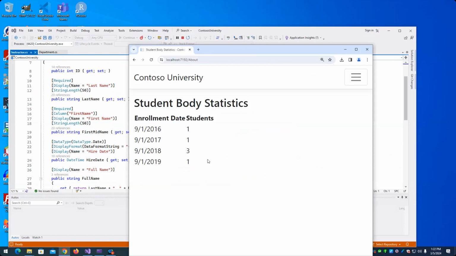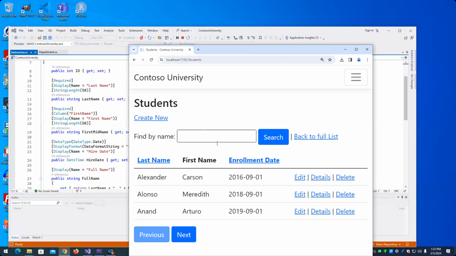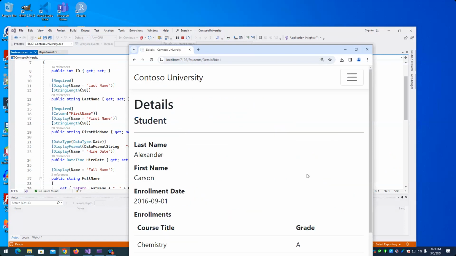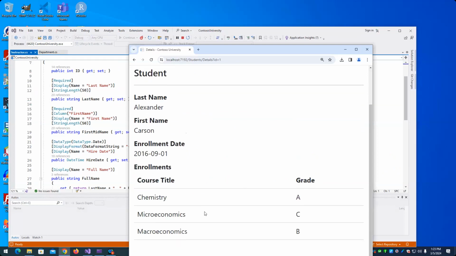Very small university, as you can see, 5 students. We have a list of students that we can create new, search, edit, and see the details. Well, look at this. In the details, we show the courses that they're enrolled in.